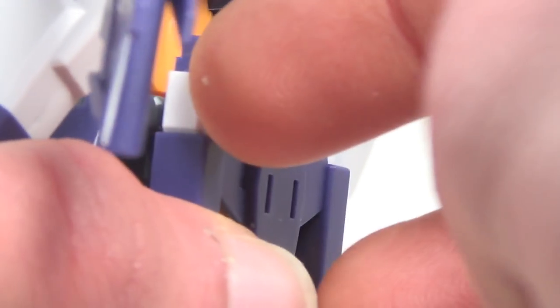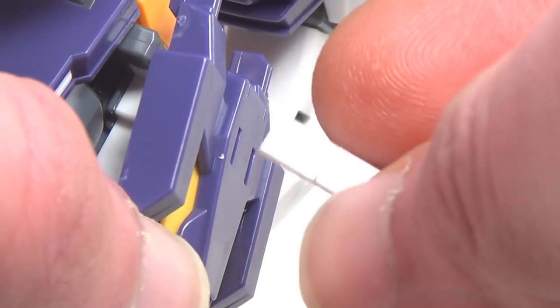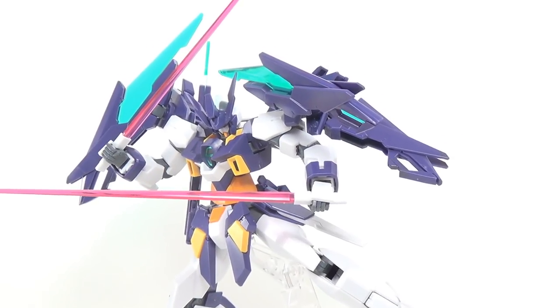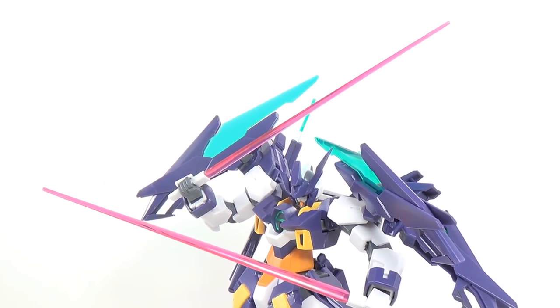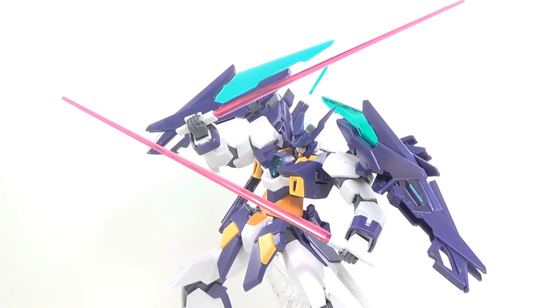As usual, I'm gonna start with the basics. The beam sabers. The beam saber hilts are stored in the back skirt for the kit, and they slide out just like a real life sword. Now, in reality, you don't usually store a sword with the handle in the sheath, but whatever, it's still a cool feature. Two flat red age style blades are included for the handles. They fit right in the normal holding hands, and they look about as cool as you could expect beam sabers to look.